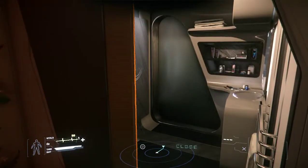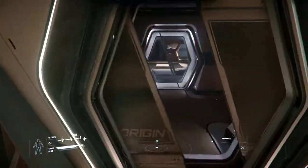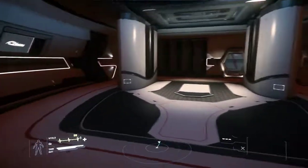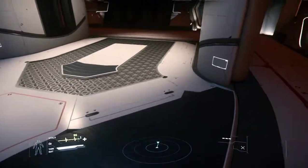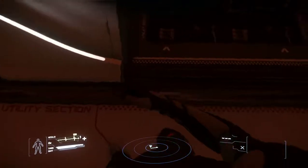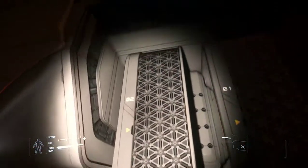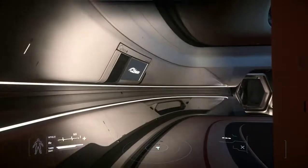Heading out — every time I come in this ship I am just amazed by the views you can get out of it. Moving out, we have the main elevator we used to come in, which will also take you up to the second deck. Moving back here we have the rover and cargo bay. I'm not 100% sure what these are for, but I'm assuming they might be for cargo, since they do look like the magnetic lock plates in most other cargo areas, and you'll see this repeated throughout the ship.